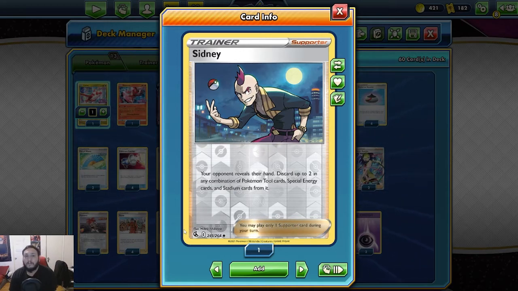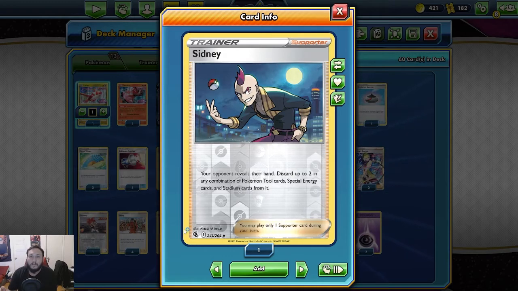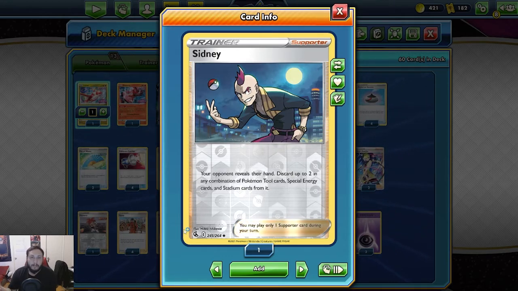I may run 2, sometimes it doesn't work. You're in a mirror match and they're only playing Psychic Energies. So, oh well. But it's a very good card to have, especially when people are using Capture Energy as their second energy cost.